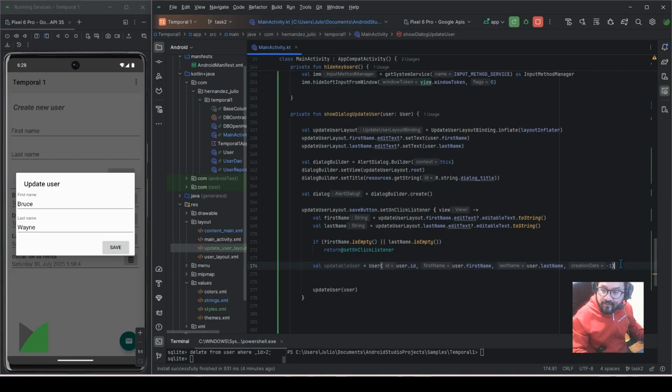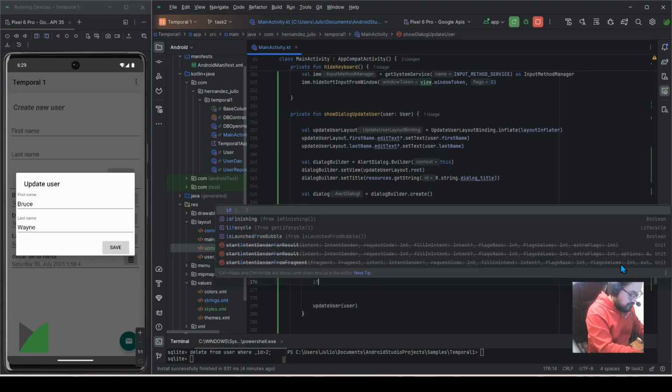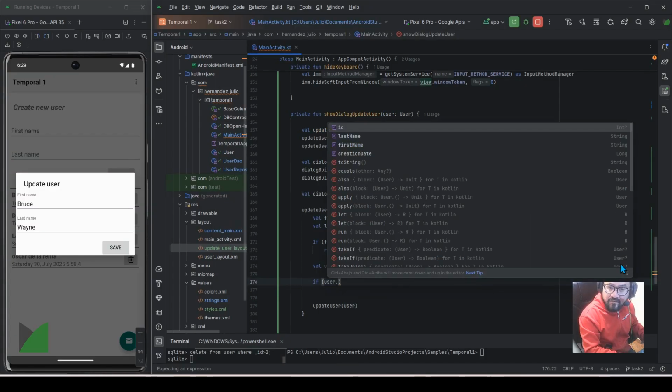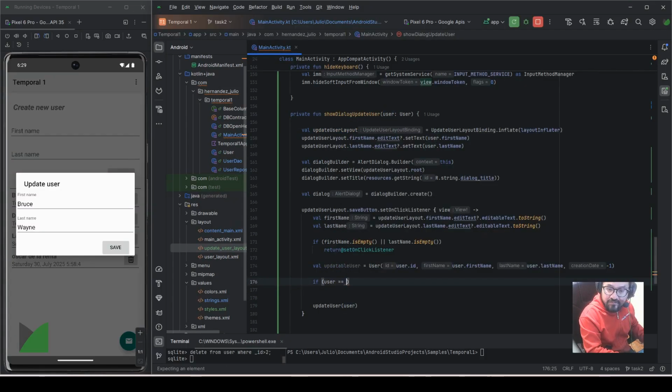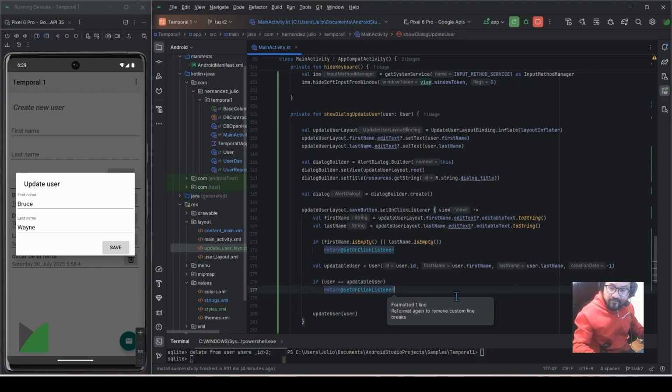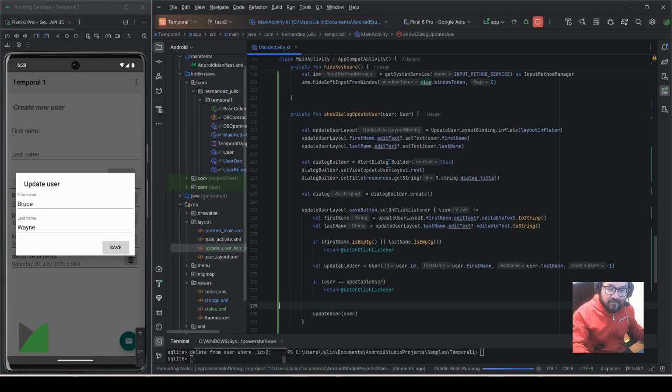And I need to validate if the user I'm trying to update is the same as the user I am getting in this function. So if user dot equals updatable user, then return. Now I can update the user.